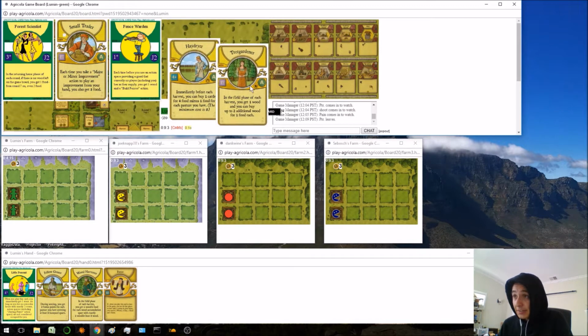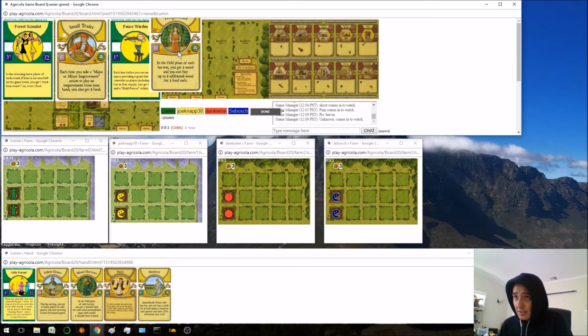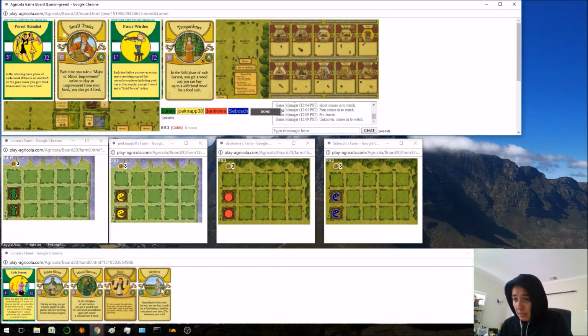Haydryer's still here, and Tree Gardener's still here. Haydryer is definitely the higher ceiling card. Just gives me cattle. So if I'm going to go Little Peasant, this could work.